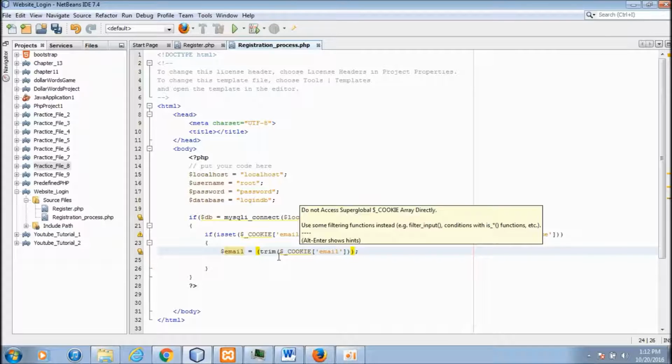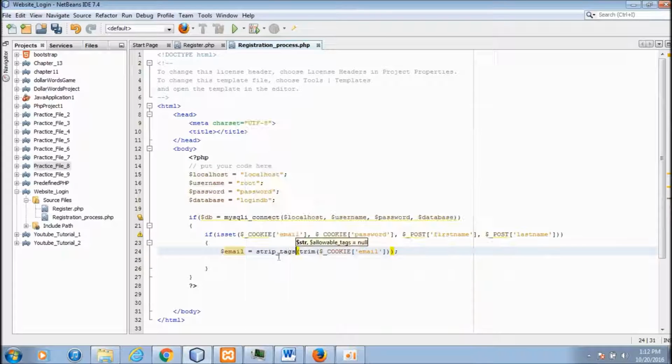And we're also going to use the strip tags function. Basically, any HTML tags or any programming tags included here will be removed.